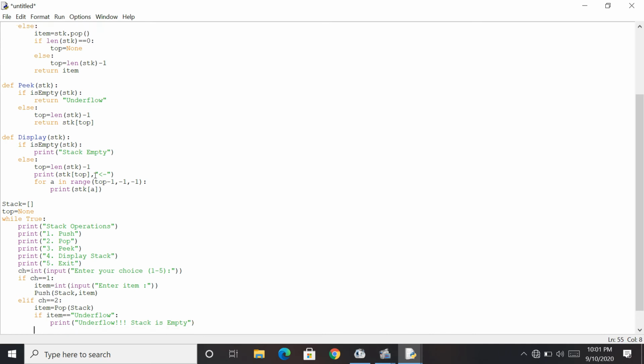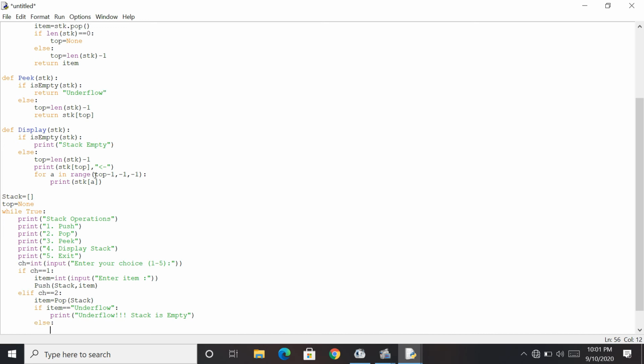And if the function returns anything else except underflow, then we are going to display the popped item. Popped item is, and this will be the item that we have popped.